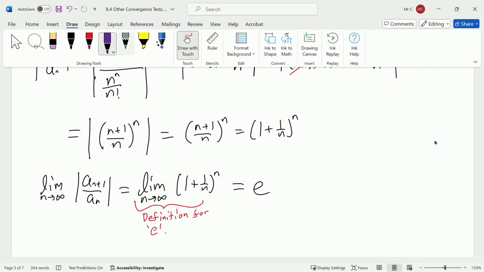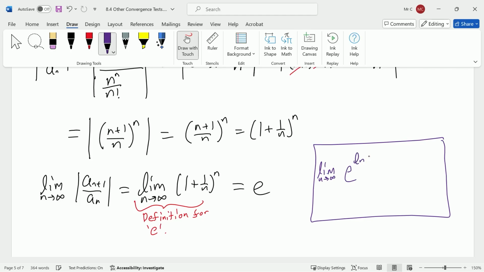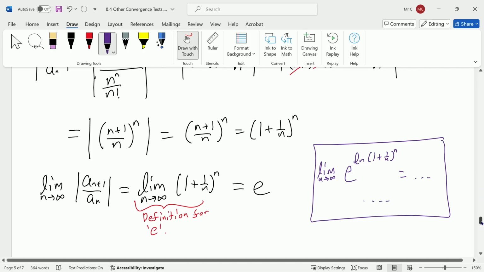Now, the alternative approach here is to rewrite this expression as the limit as n goes to infinity of e to the ln of (1 plus 1 over n) to the nth power, move the n in front, and then rewrite this expression and apply L'Hopital's rule, blah, blah, blah. It's a pretty long process. So definitely knowing that this limit is e can save you some time, and I'm going to leave that like that. I've done examples like this in Calc 1 though, so if you wanted to go back and look at problems from L'Hopital's rule, you can definitely find them there.